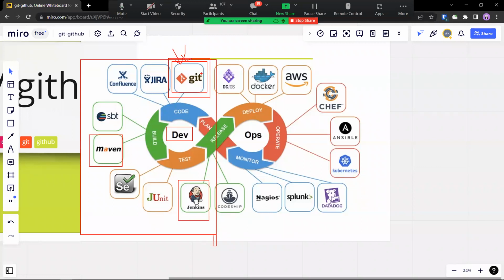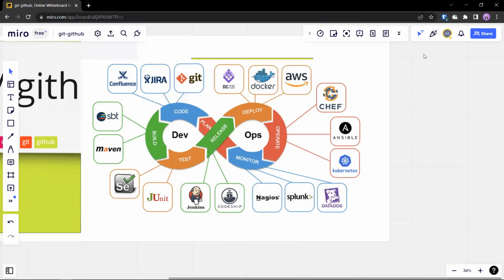In this DevOps session, we are talking about one of these tools, Git, and a related tool called GitHub. They are not the same. We will see the difference, and we will try to understand how your Java development needs GitHub.